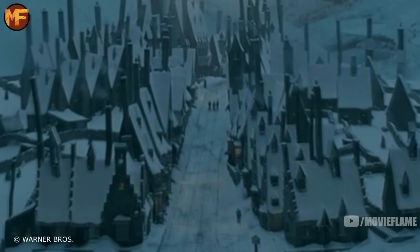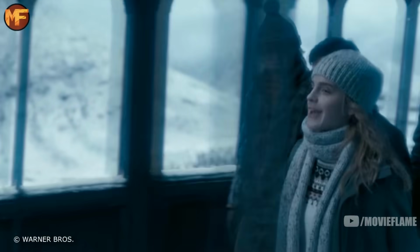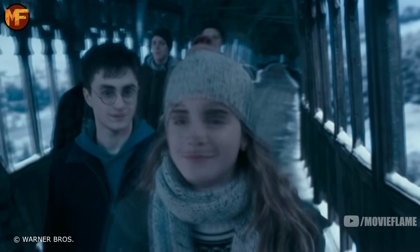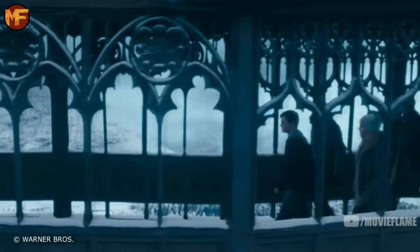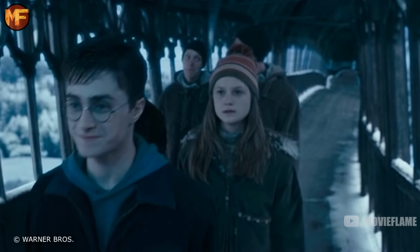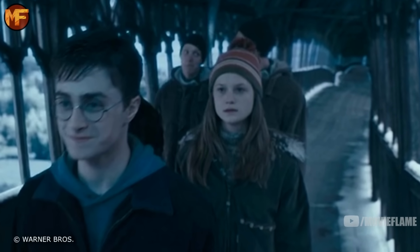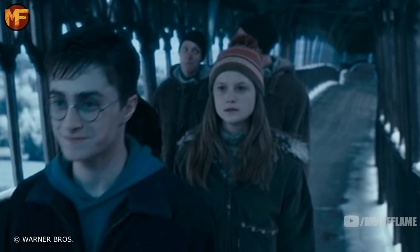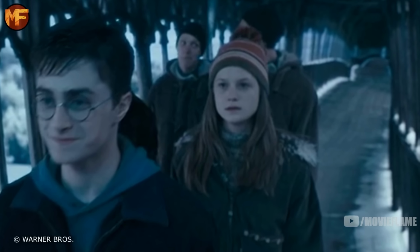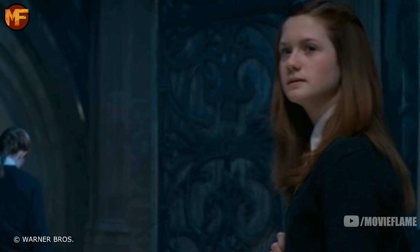While walking through Hogsmeade, this is also where Hermione says the line, "At least we know one positive thing that came from today." "What's that?" "Cho couldn't take her eyes off you, could she?" A line that in the film was said while on the bridge, not in Hogsmeade. Also, Ginny was not there to hear this and get jealous like in the movie, and on top of that, she wouldn't have gotten jealous like that in the book because she was dating Michael, but the film of course took that arc out, so it makes sense why she got jealous in the film, and it's actually a nice little detail that the movie was able to throw in there a few times.